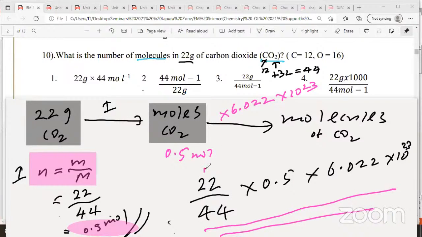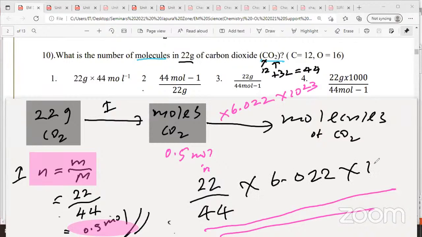What is this? Moles. This is how you convert. This should be not 0.5 on it. Sorry, 0.5 on it because it's already there. 22.4 divided by this is 0.5. This directly multiplied by Avogadro constant. No need to write again 0.5 because 0.5 it's 22 divided by 44. If you only put your 0.5 into Avogadro constant, no problem. 0.5 into Avogadro constant or 22 divided by 44 into Avogadro constant, both same. But since there's no answer, I'll change the question, make a small correction here.